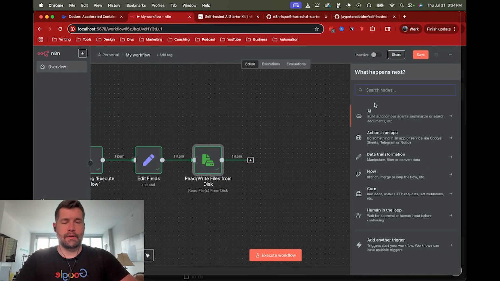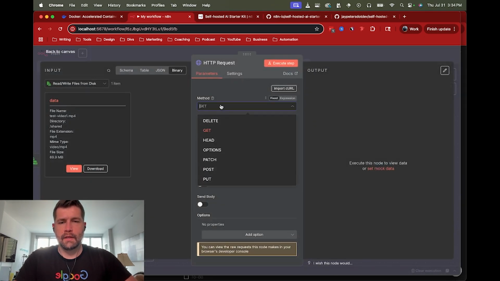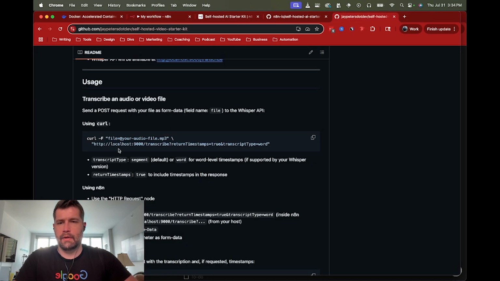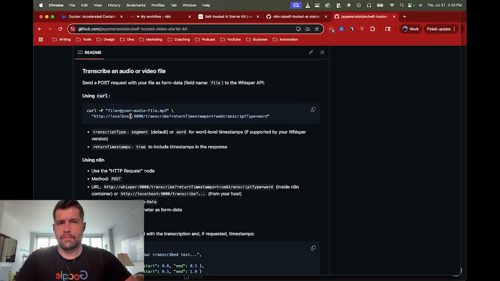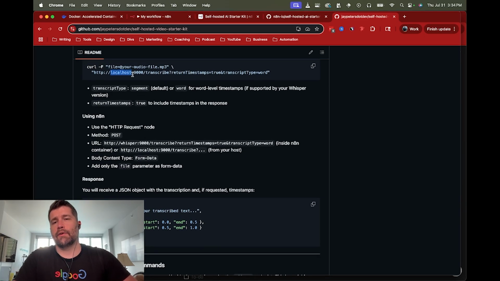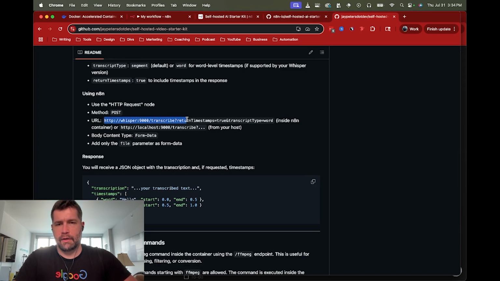So the first example I wanted to show is the Whisper service. We're going to access it through an HTTP request. This will be a POST method because we are including a body. And then for the command itself, you can just come to the repo. We definitely can't use localhost through that because it's within a network, so it's not going to recognize that. You can call localhost from your browser and get to the service directly if you want. But instead, we're going to do something like this.